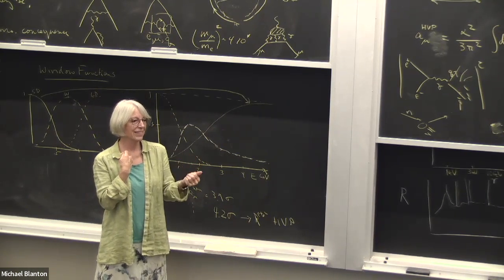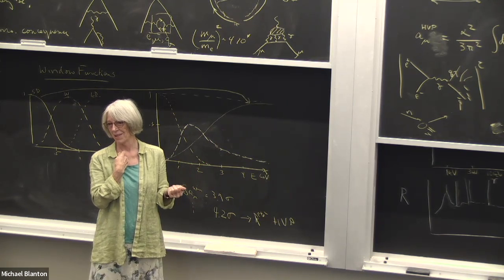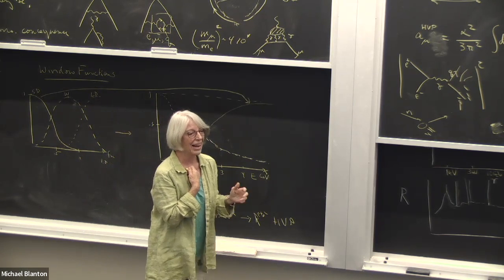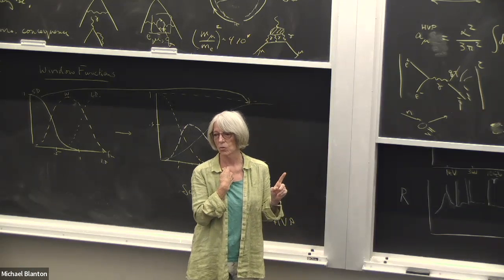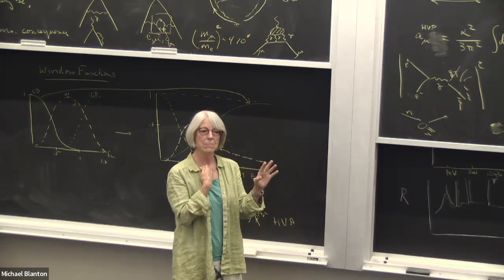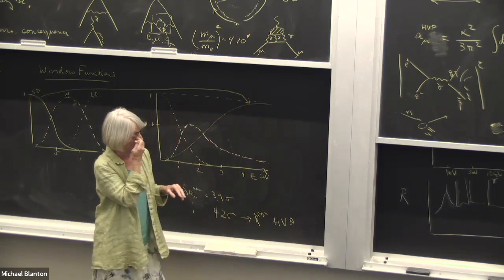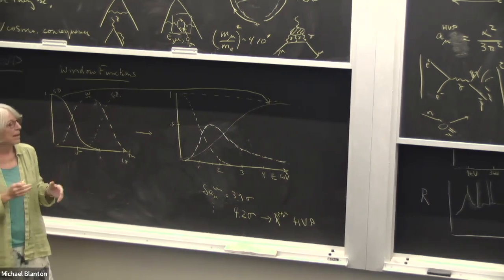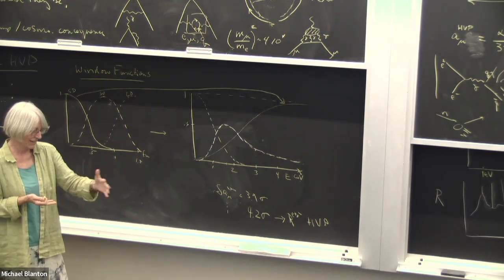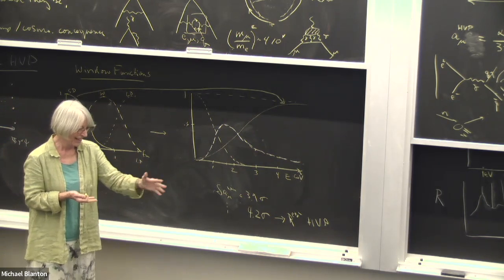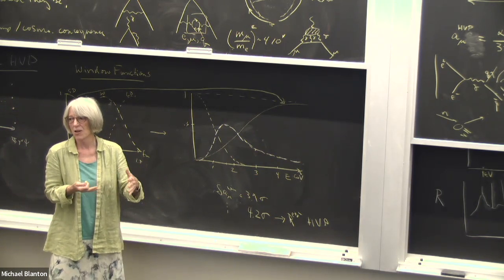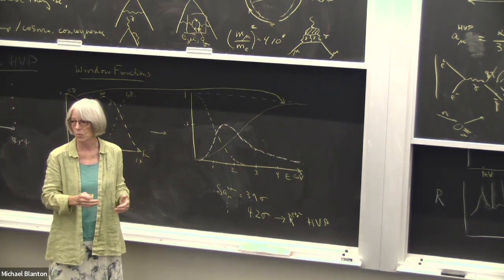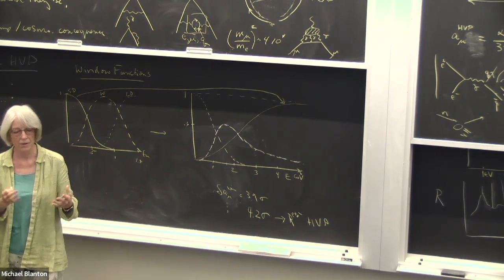A back-of-the-envelope estimate, and I'd be really interested in working on this systematically with anyone who wants, is: what general statements can you make about non-detection? What are the limits on the lifetime for non-detection? I believe 10 to the minus 7 seconds or longer is very safe. Maybe a lifetime of 10 to the minus 8 would have evaded detection when you consider boost factors and so on. A relativistic particle moves a foot a nanosecond, so with 10 to the minus 7 seconds, a neutral particle, even if it decays, is way outside the detector, even without a relativistic boost.